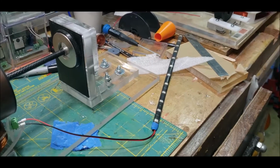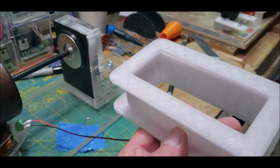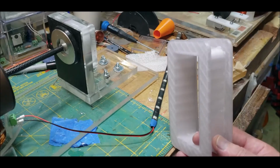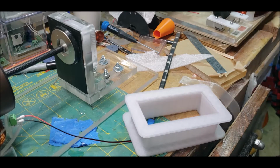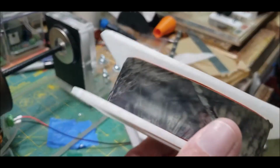All right, so I wanted to show you guys a couple of things. Here's one of the coils that I printed out, one of the good ones. And what I learned when I wound this guy, which is now lovingly known as, what did he call it? The pound cake coil or the meatloaf coil. I forgot what he called it.